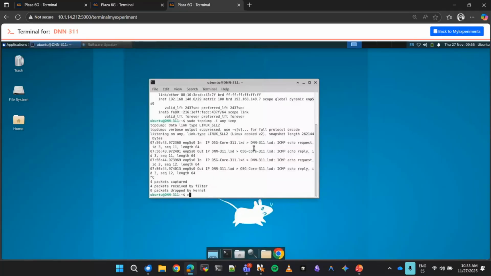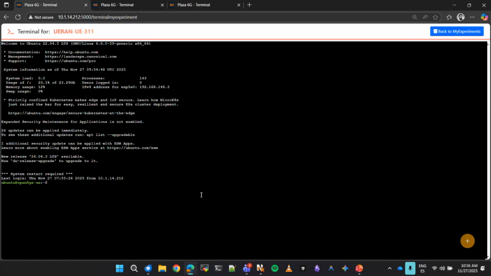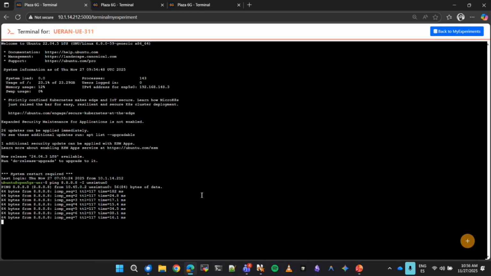So let me remind that all this setup of 4 VMs and having a network running and so on was generated with a single click in the website, right? So people can play with 5G and other stuff without even knowing what is 5G, no? More or less. Okay, so now here we can do some ping. For example, we can ping the internet. In this case, we have the simulated UEs pinging the internet. So from our lab, we are able to go to the internet.